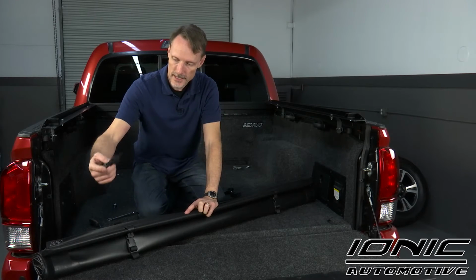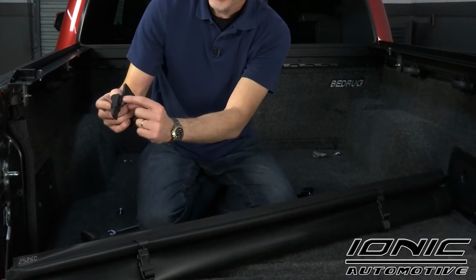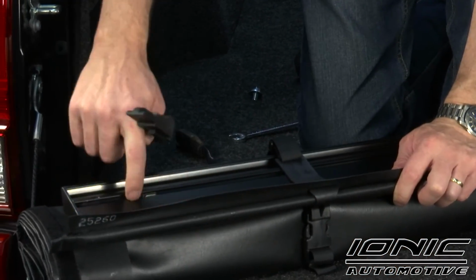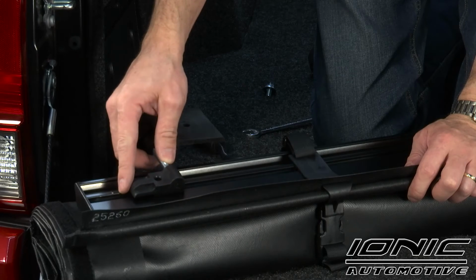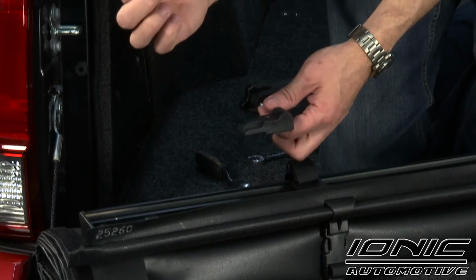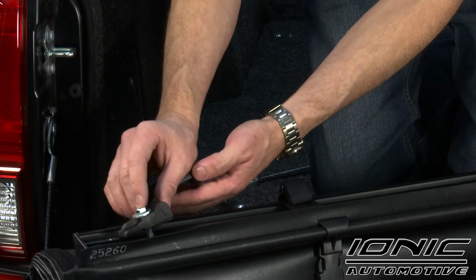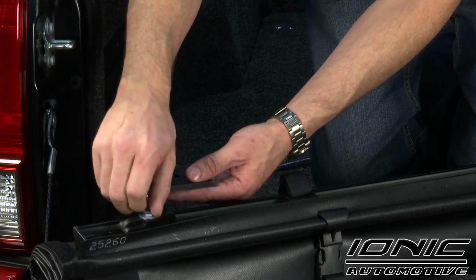I'm going to go ahead and find our tension adjustment system. If you notice on this piece right here, it says L for left. It's going to go on the left side. This little piece of the block here is going to fit right inside this channel. If you look inside this channel, we've also got a little square-headed nut that slides back and forth in there. So we're going to set that inside the channel and line up this hole to the threaded hole in the nut. We're going to find our longest bolt in our kit, run that through a washer, run that through our tension adjustment piece, and then get that started into that square nut.